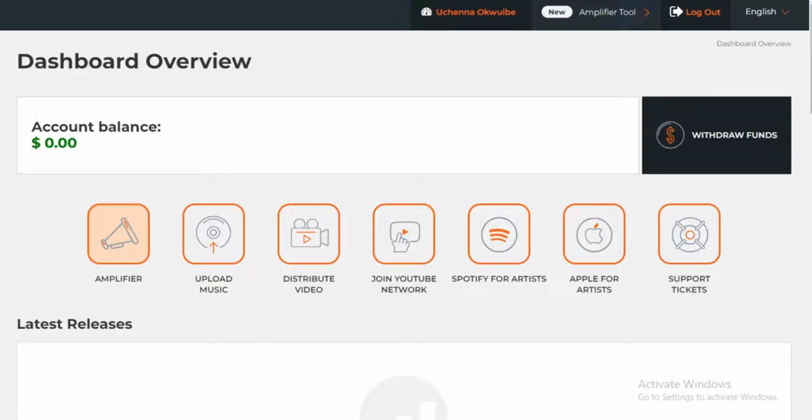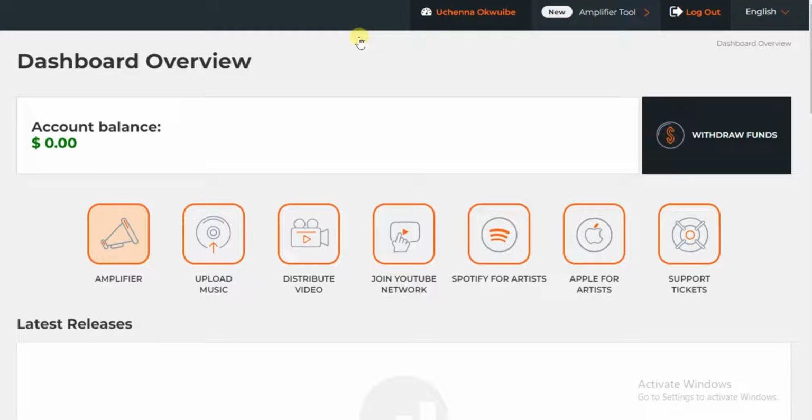Right, so this is my onerpm dashboard overview, as you can see. For you to start using onerpm, you have to first of all sign up for an account. It's very easy. Just go to onerpm.com and fill in some details like your email address and create a password, and that's all.